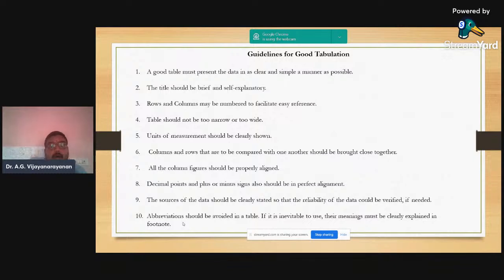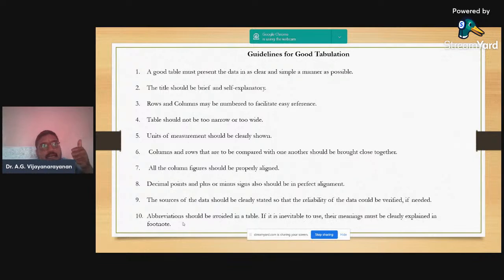Okay, decimal points should be in perfect alignment. In one place you are giving 2-digit decimal places, and in another you give 3-digit. No, uniformity must be maintained. 2-digit means have 2-digit across the tables. 3-digit means have 3 digits. Okay, and abbreviations should be avoided. Definitely it should be avoided. Okay, if in case it is a bigger one, then make it abbreviated and give in the last what that abbreviation means. Give it in a footnote below the table. That is very important.